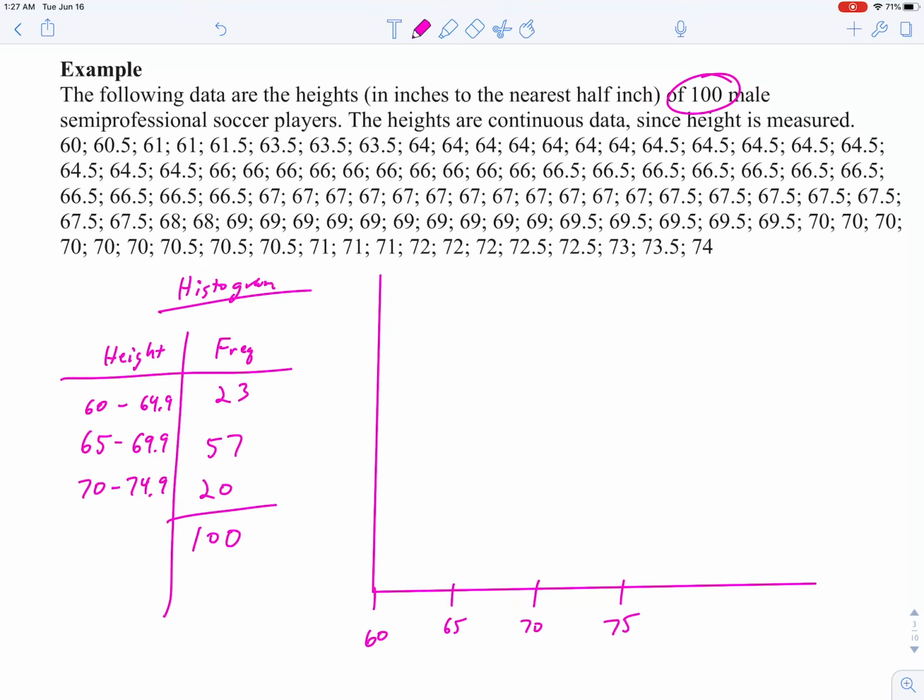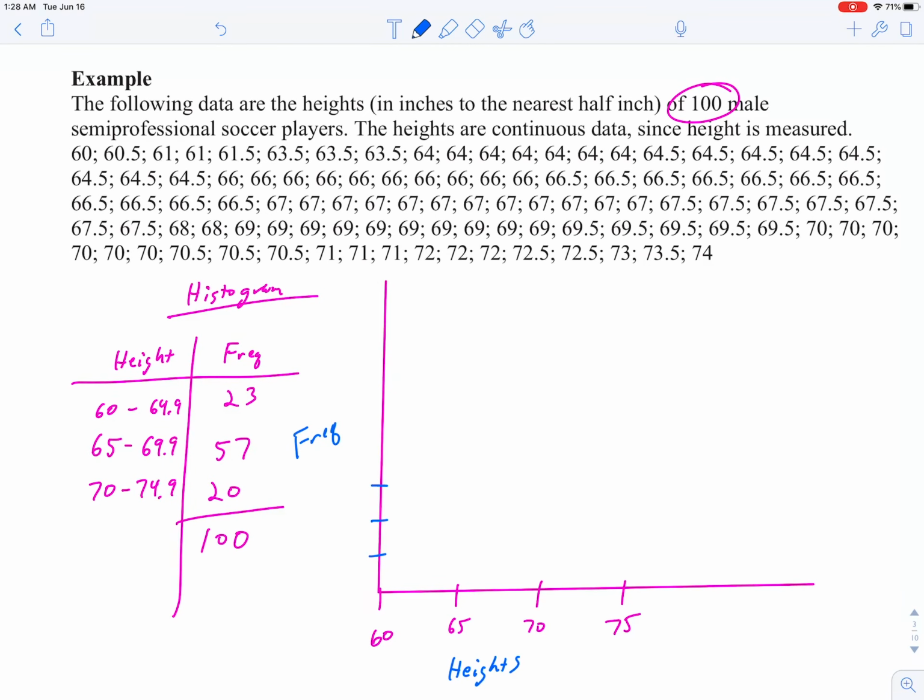Okay. All right, so the biggest frequency is 57. So we've got to label this, of course. Let's make sure we label. So these are heights, and this is frequency. Okay, so we can go up a little bit above 57 so that we capture all the data. So we can make it 60, and maybe in groups of 10. Let's see, 1, 2, 3, 4, 5, 6. There we go. All right, so 10. So label all these, make sure. All right, there we go.